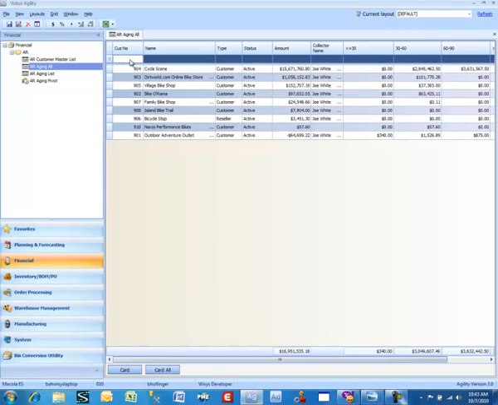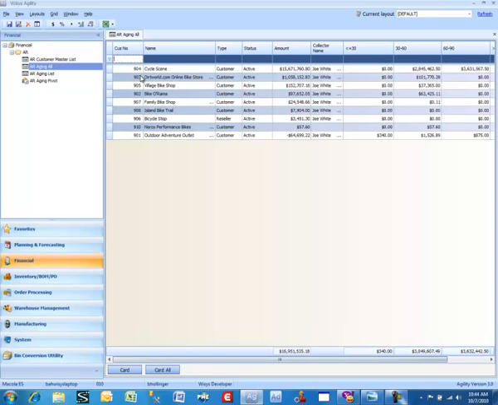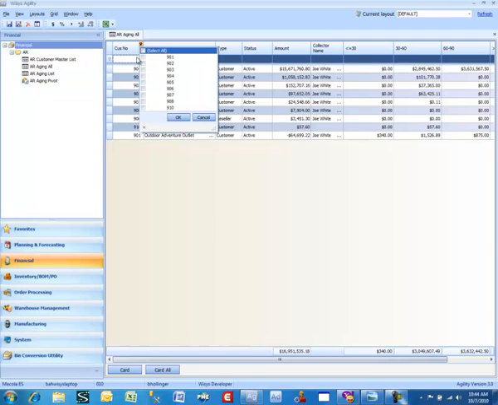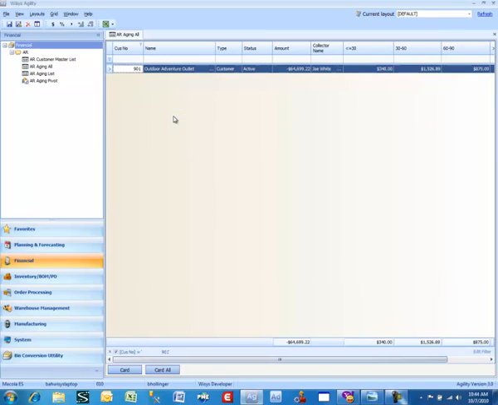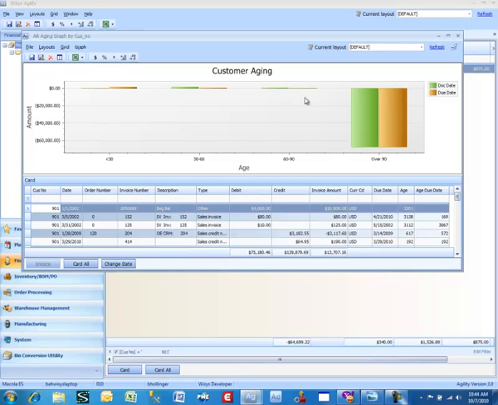I can come in here and say I really only want to look at a certain customer. So I have these upper filters. This is a list of all data, and I can use all these different types of filters to drill into that data. I can also do drop-down lists and select data this way as well, if the drop-down lists aren't too extensive. And I can drill into these grids if I define buttons and look at more detail.